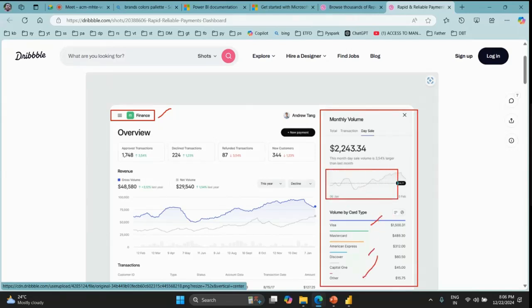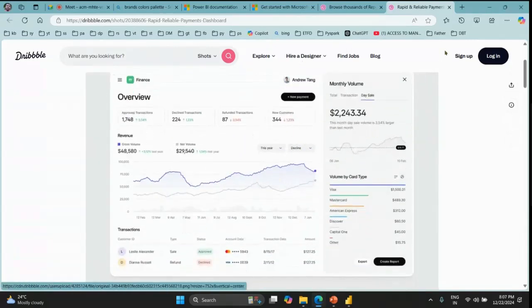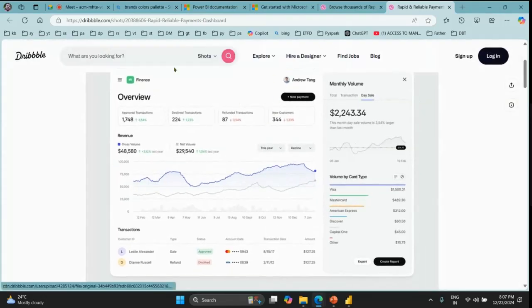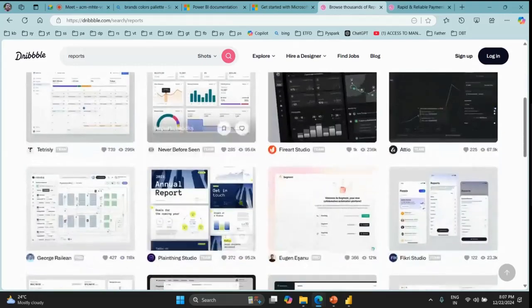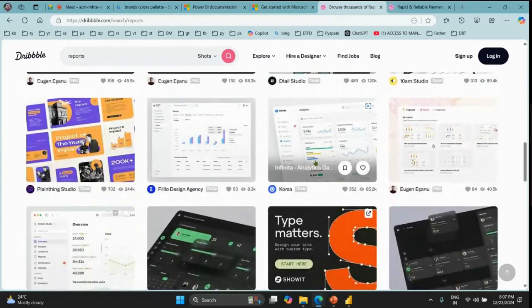You can gradually understand and make the reports more efficient. Even if you just do a basic Google search, you'll get it. But I'm just showing you where we have some nice reports to see.